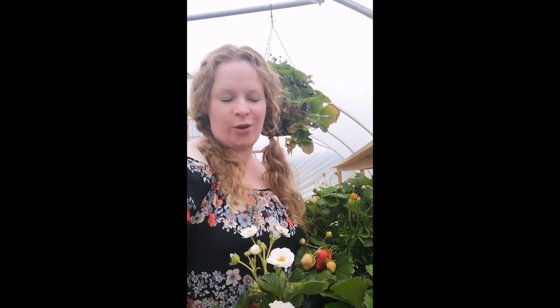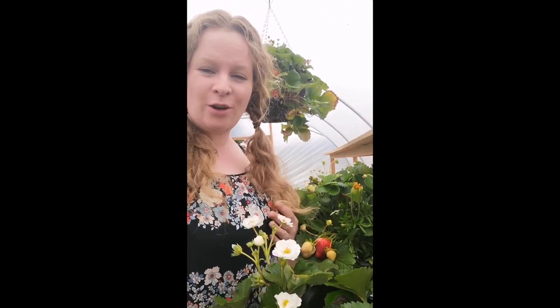Today I'm going to take you through growing what I think is one of the most versatile fruits to grow, also possibly the tastiest and the cheapest, and that is strawberries. I grow mine in hanging baskets, and that is purely for space saving. I'm able then to grow some indoors and outdoors. In fact, I hang my baskets off my washing line. Yes, I'm able to grow some indoors, some outdoors, and I'm also growing different varieties.